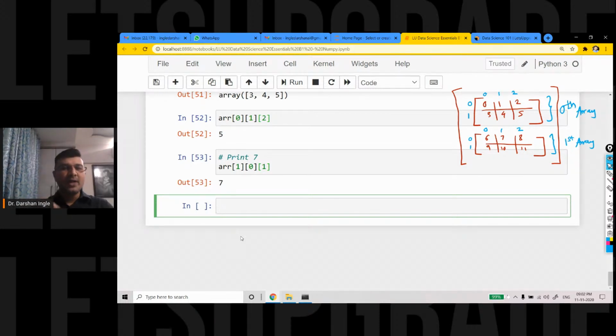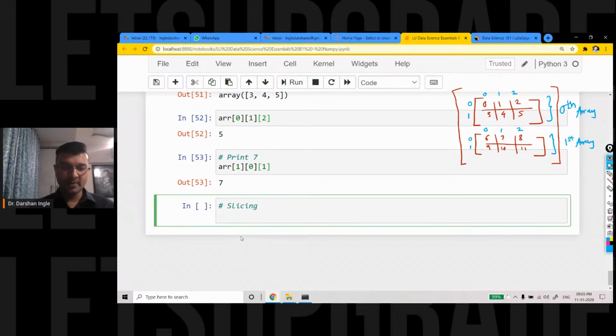Okay, so now that we have understood this, one last thing which I would like to show you over here is the slicing operation. Since this is clear, now we have to go on to the slicing operation.